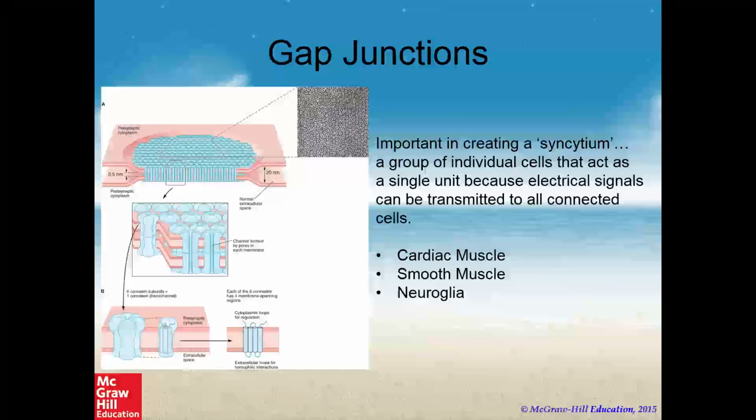Gap junctions are associated with what is called an electrical synapse. All of the synapses that you've probably talked about so far have been chemical synapses, where one cell, like a neuron, releases a neurotransmitter, which binds to a receptor on a postsynaptic cell, on a target cell. With electrical synapses, basically depolarization or action potential spreads from one cell to the next via these gap junctions. Much faster mode of transportation, much faster way of transmitting a signal, but it's limited because it's only an electrical signal. Chemical signals give you a variety of responses. Electrical signals give you one response. That's it.